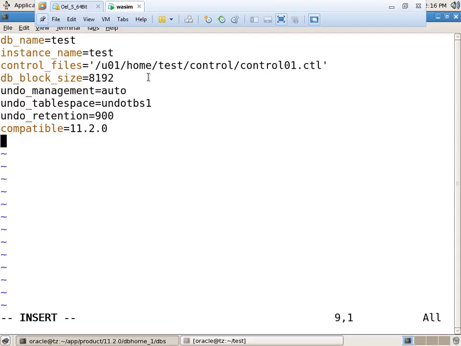If I forget the tablespace or undo tablespace, it will be generated automatically. Some parameters are mandatory parameters, some parameters are optional parameters. Okay, if you don't specify db_block_size, nothing will happen. By default it will take 8K, but here we are specifying. Okay.